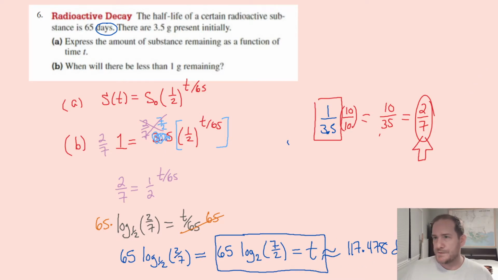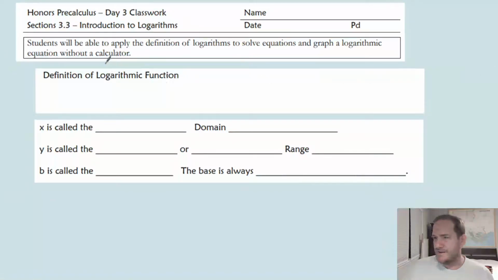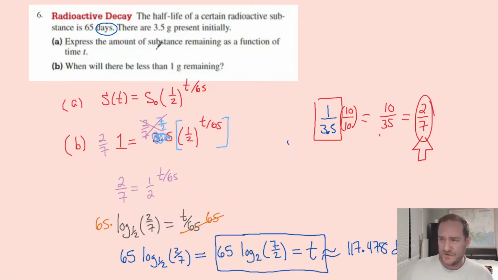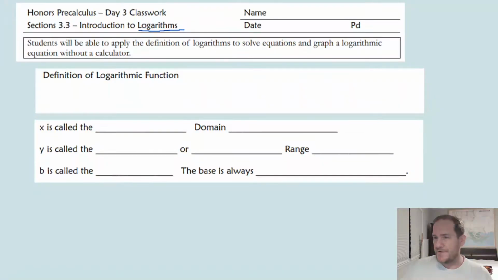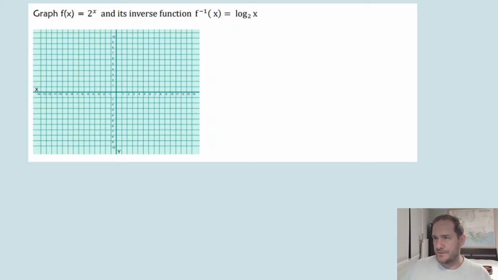All right, moving on. So that was the end of that lesson. We go to day 3 now, where we formally start to introduce logs. By the way, I know that because this homework question was from day 2, you really weren't expected to do logs. This explains why we were solving this equation before by just graphing in the calculator. We literally had not learned logs yet. But now that we have, you guys should be approaching these equations differently. You should be solving them algebraically and applying logs, okay? So that's the difference. I'm not going to go through the notes.